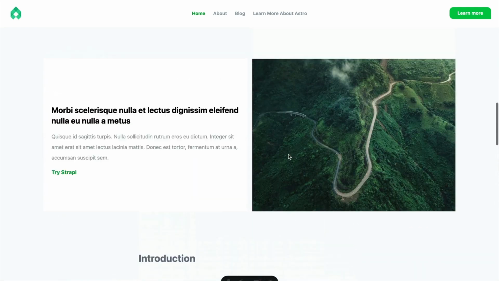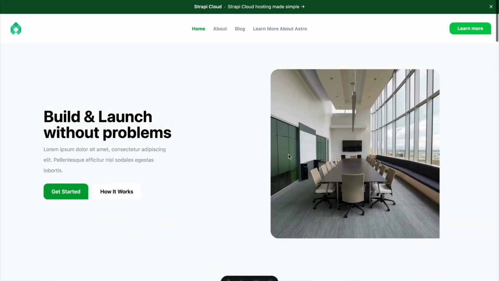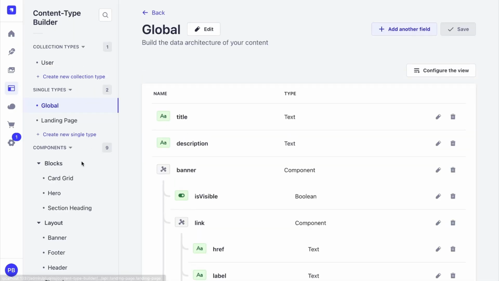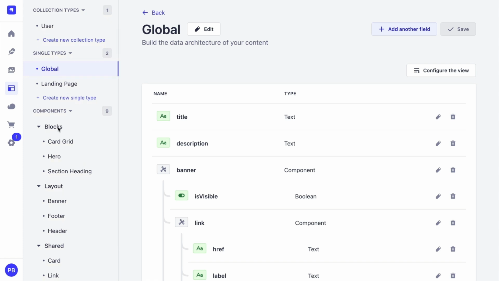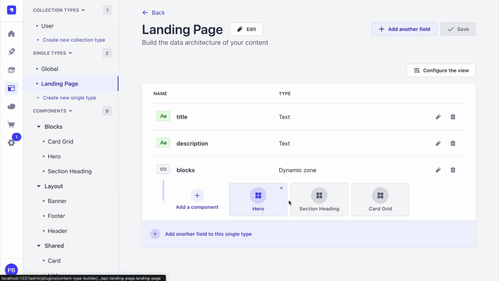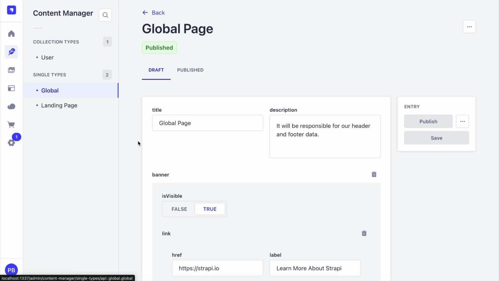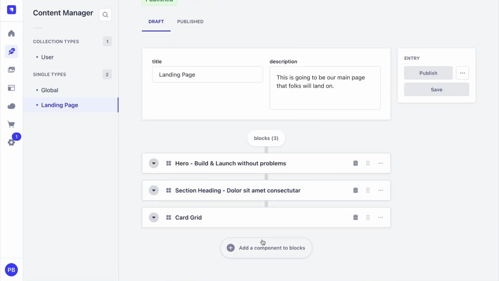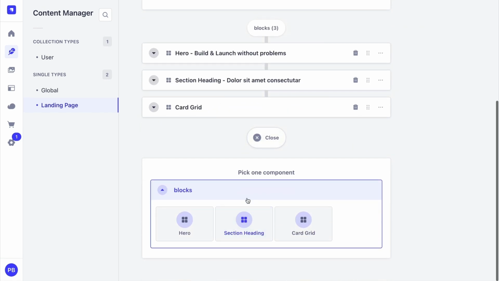And all of these sections are going to follow that same pattern like we did before. We're going to create a new component in our block section to represent the data that we want to display. Then we're going to add that data to our landing page into the dynamic blocks, and then we'll be able to have access to those new blocks that we created inside our landing page here, and we'll be able to add the content by adding the new blocks that we haven't made yet. So let's go ahead and do that now.